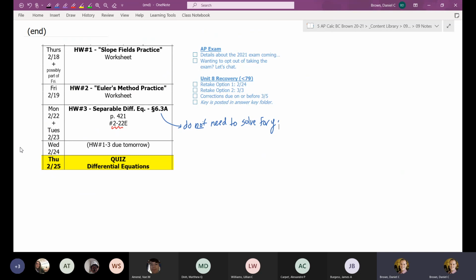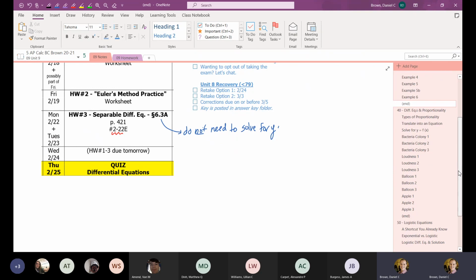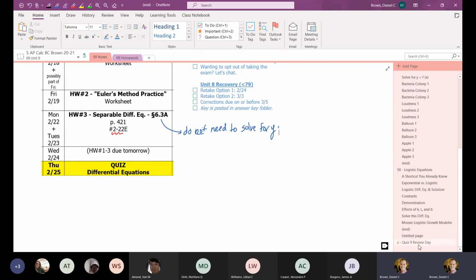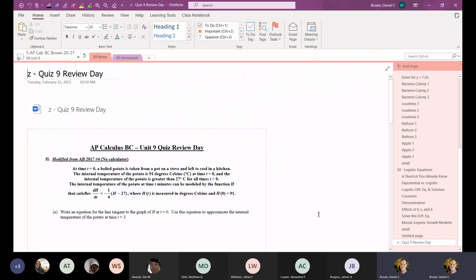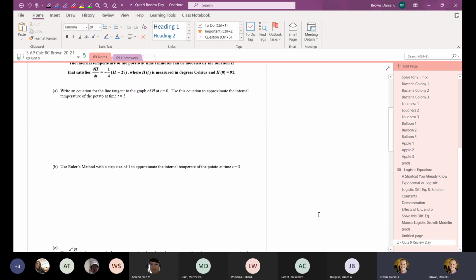So I'm going to let today mainly be a work day for the rest of the period. Tomorrow is a review day, and I do have something planned. Maybe you finish your homework and want to go ahead and do it. If you're looking in your OneNote, you might have to resync it because I just shared it during my planning during second period. At the very bottom, I have a quiz day review where I put an AP question, and that will show you what you need to be able to do for your quiz on Thursday. It'll be an example of one page where you have one function and then 4 related parts to that question. But that's what we're going to do tomorrow.